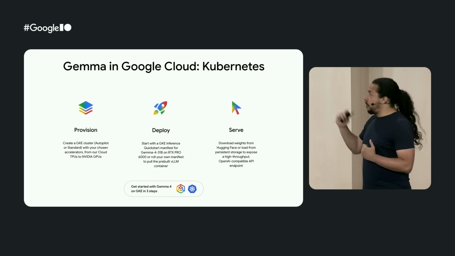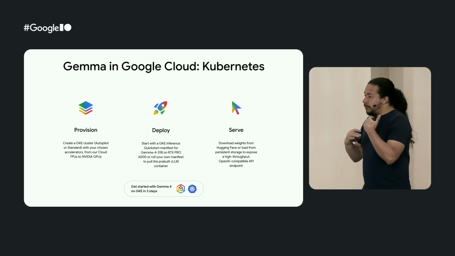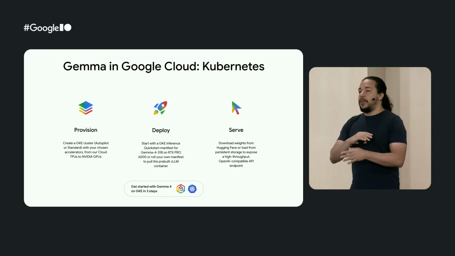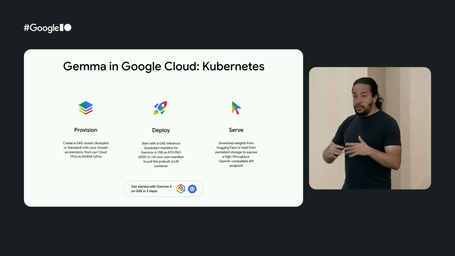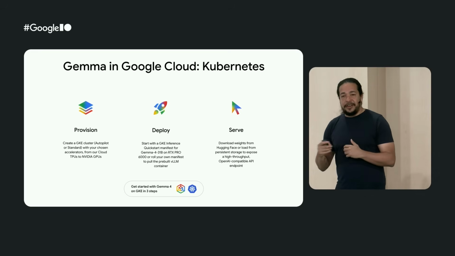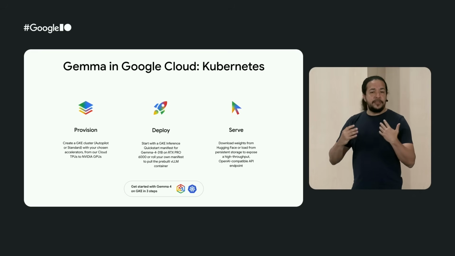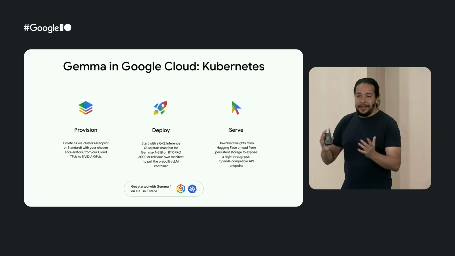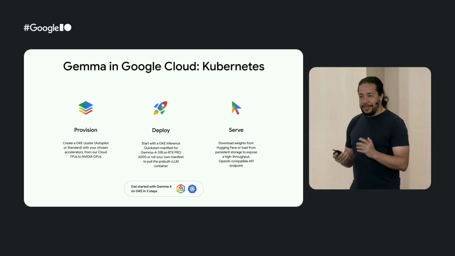So when you talk about GKE, you have access to create this provision. You have access to all these GPUs. You can use TPUs also. You can use any kind of hardware you want. You choose how you create your VM, and you can deploy that and start serving. It's pretty quick, but it needs more expertise, I would say. GKE gives you all the power, but you also have to pay attention to all the details.